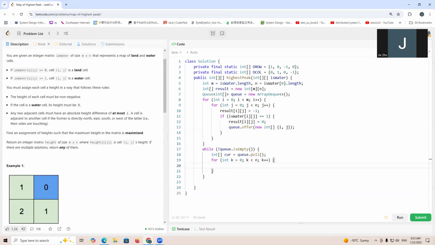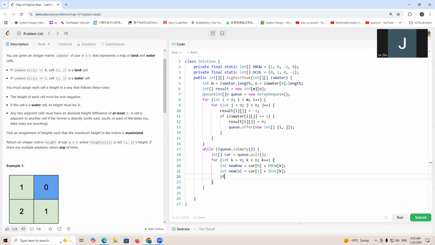So what we do is int newRow equals current[0] plus dRow[k], and int newColumn equals current[1] plus dColumn[k].